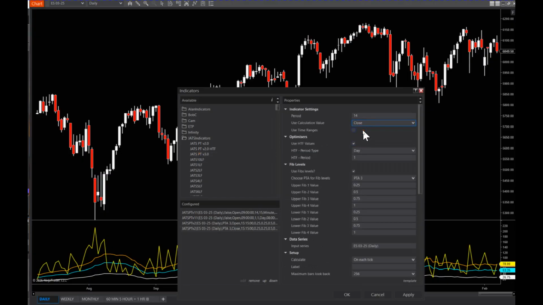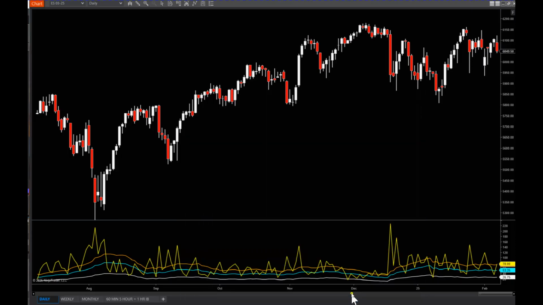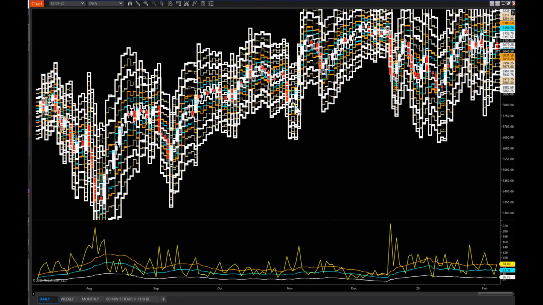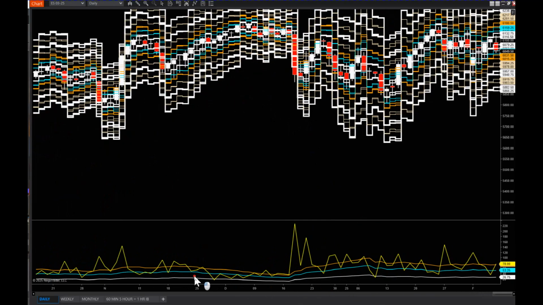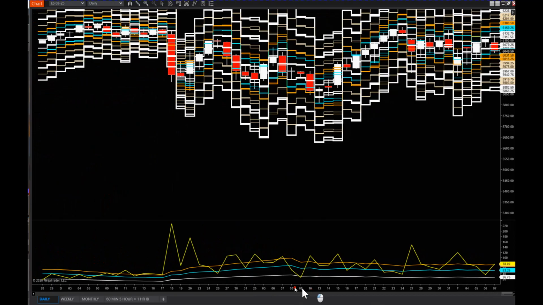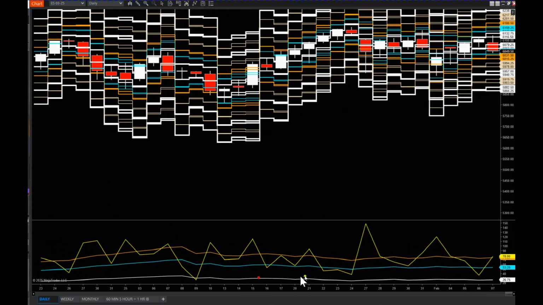Open and close. Because when you measure the bar from the open or the prior close, you can often have a gap. So if I spread this out so you can see it, you can see that when we're inside the distribution, it doesn't go anywhere. It stays inside the orange, the 3. But when you're outside the 3, you can see here it broke the 3 and it went to the tail. It went to 1.5 times the range.